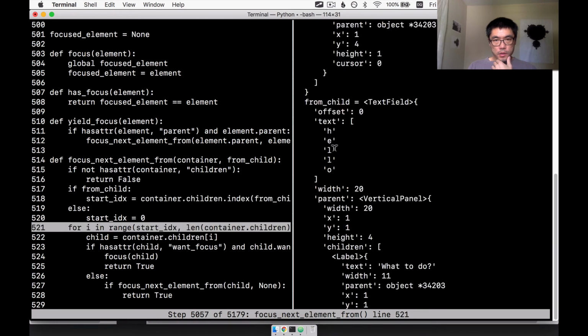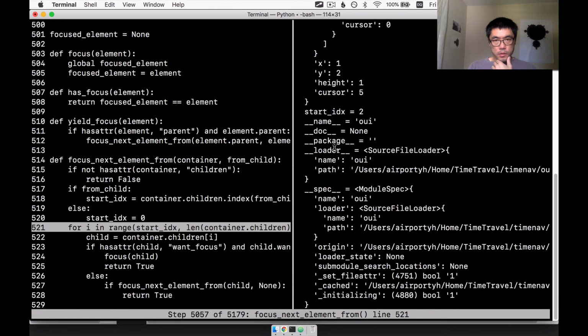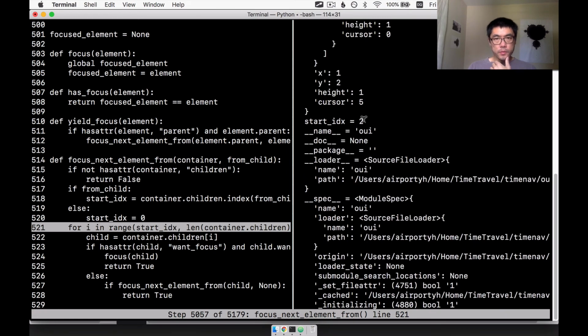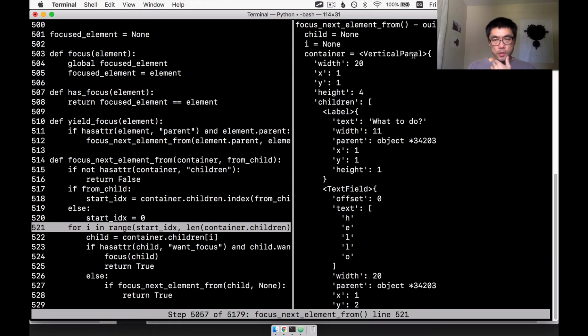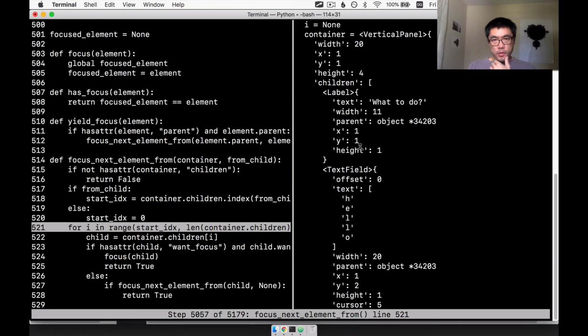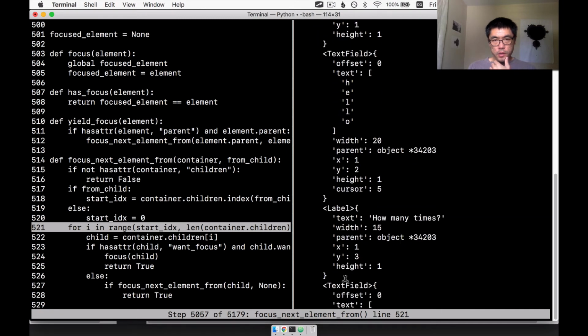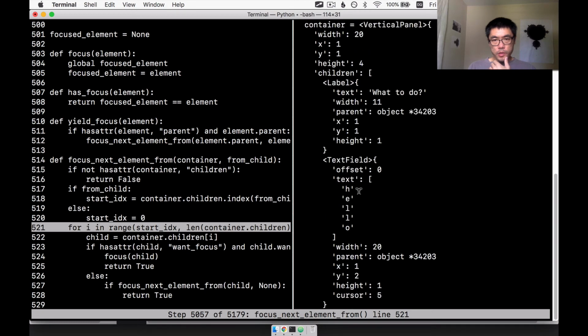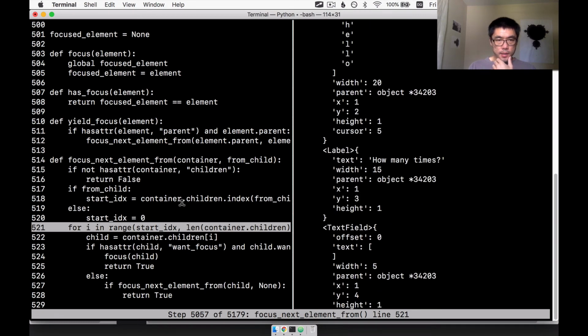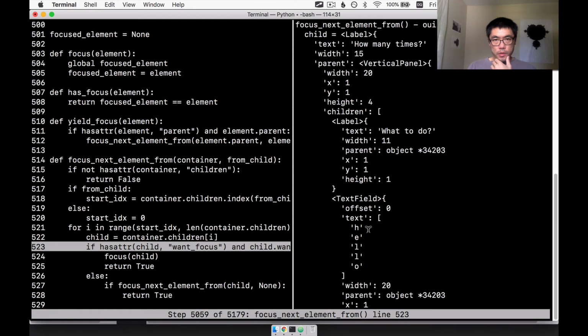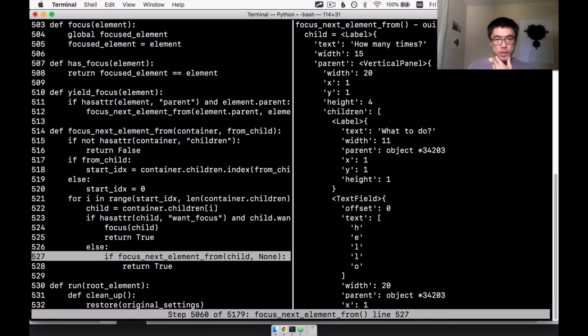Okay, start index is 2. Its container is this vertical panel. And the vertical panel has a label, a text field, another label. So it's starting at index 2, which means it's going to first ask this label, which is going to be the child, hey, do you want focus? It doesn't even have a want focus method, so we're going to skip it.